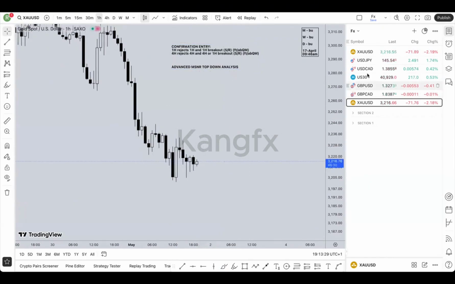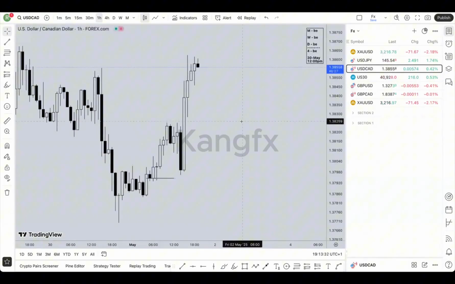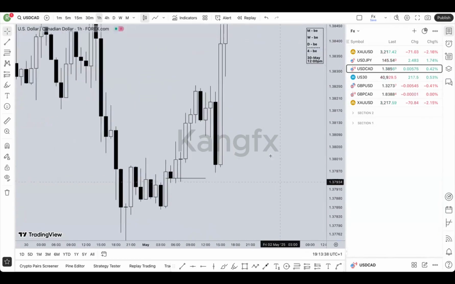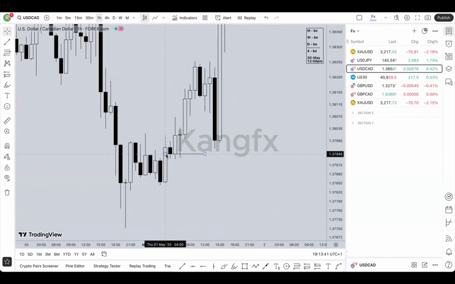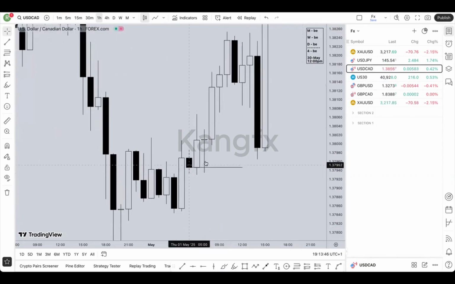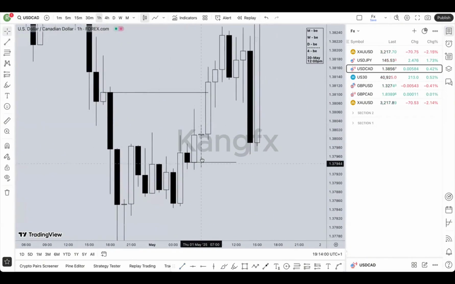Going back to our USD CAD, the market is bearish. You know that already. We had a rejection here. You see this rejection? This was a 1 hour support. The market rejected the support. After it was rejected, it also led to a breakout. You can see this breakout that happened here. This was a breakout on 1 hour. After rejection, it led to a breakout. So our entry was supposed to be where the support is.